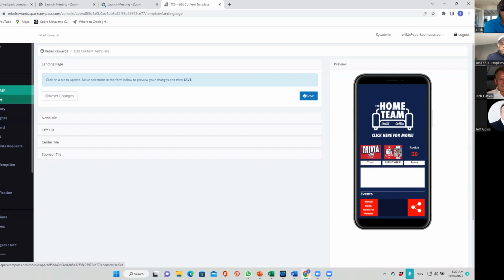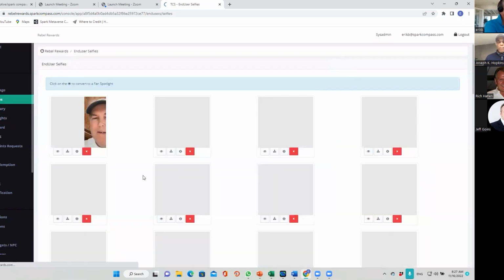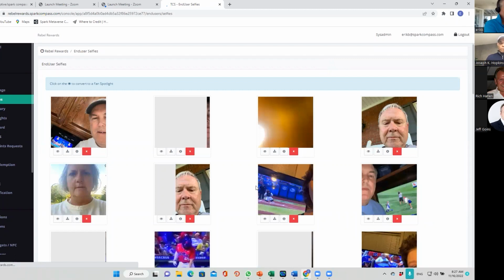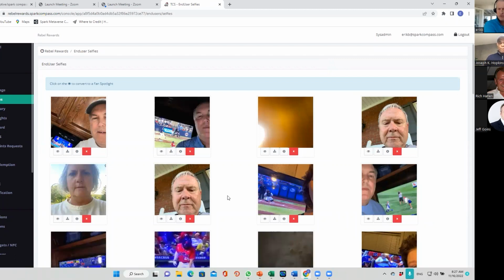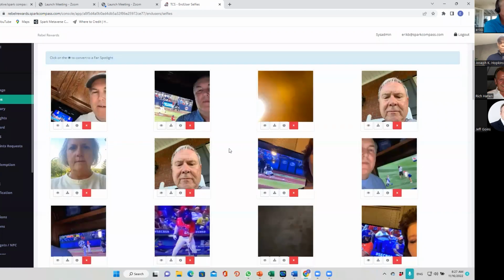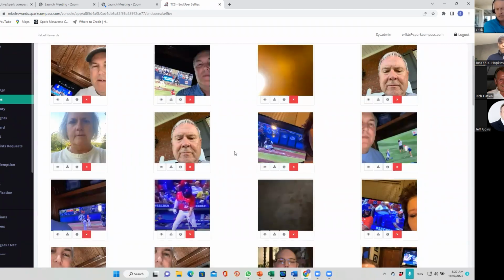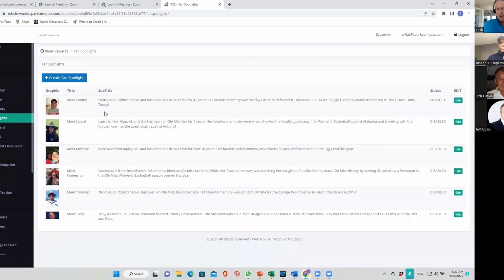Now, we have a series of people that are taking pictures of themselves. And as you would imagine, typically you would have thought this would be students, but these are actually older. And why would they take pictures of themselves? Well, within our system, if you do, you get a point, you get extra points, and you get a chance to be featured inside the app. This is a kissing cam on steroids, right?